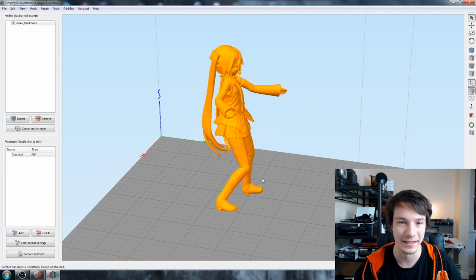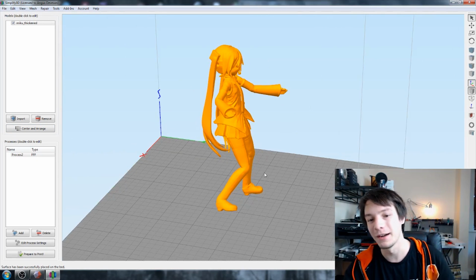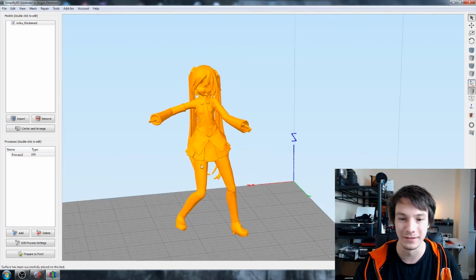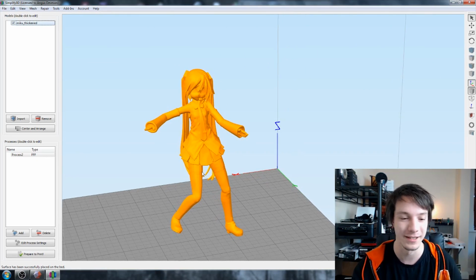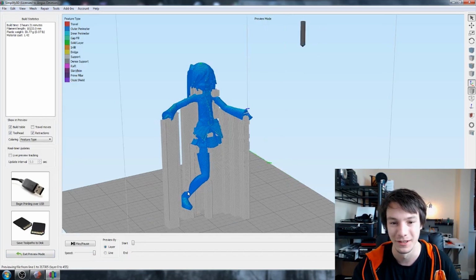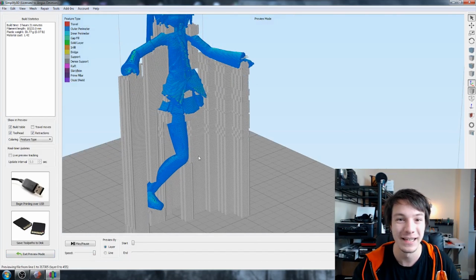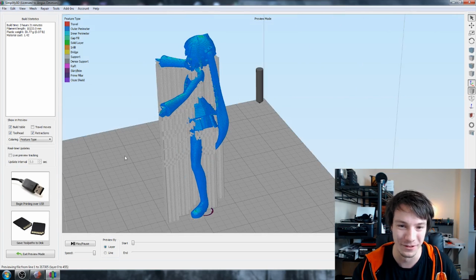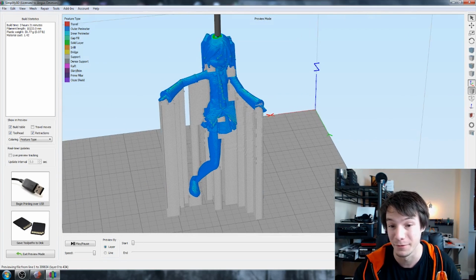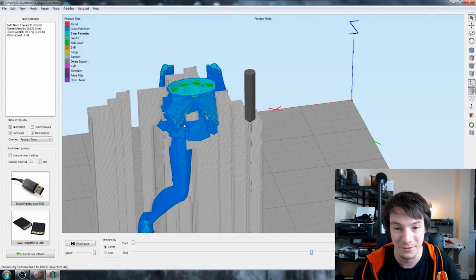This model would need tons of support. Obviously, I would go back in and slice certain areas off and glue them together later. That's usually the better way to do it, but we can just experiment and have a look, see how it would go. So that would be as much support as you'd need to print this model. But it is possible. I have seen models like this print before, and it does work.